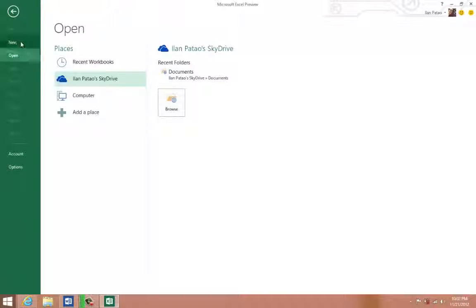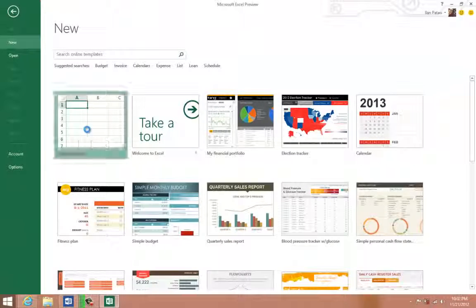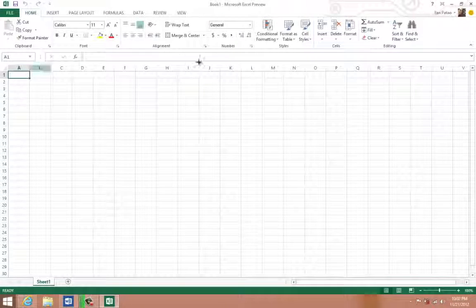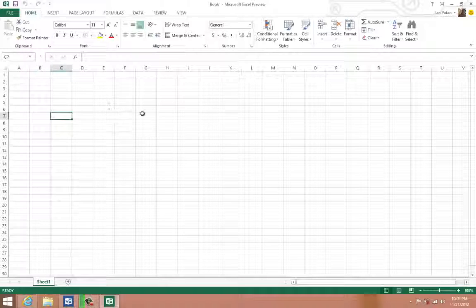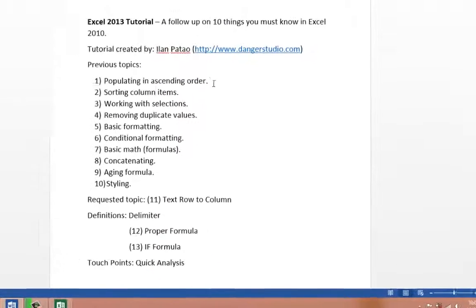So I'm just going to click on a new document and quickly open up a blank workbook, just like my previous tutorial. I'm going to go over things which I've taught before. You'll notice quickly that the entire UI looks slightly different, but don't let that fool you, because 2013 is very similar to 2010, except they added really nice shortcuts to this software. And I'm going to show you right now what I went through before with my 2010 version of this tutorial.